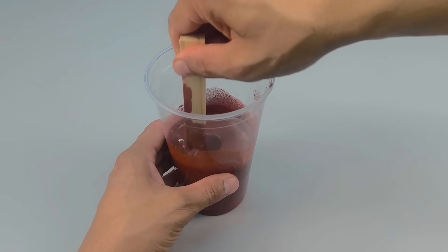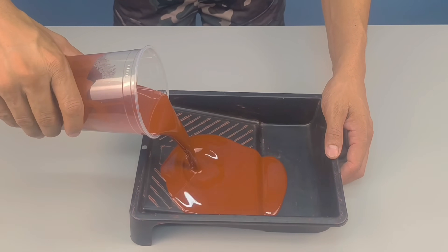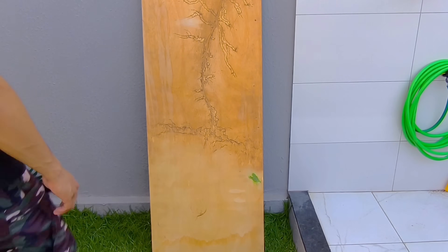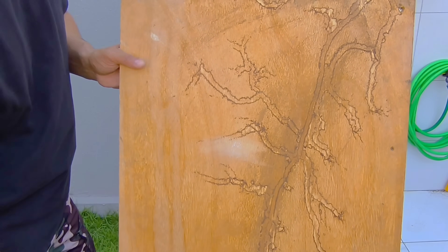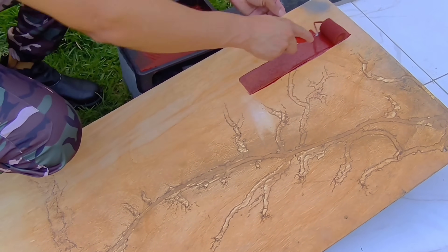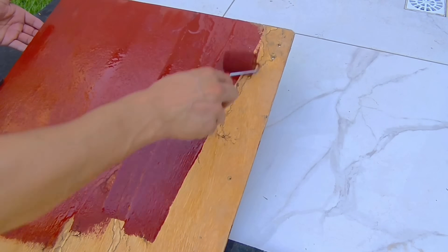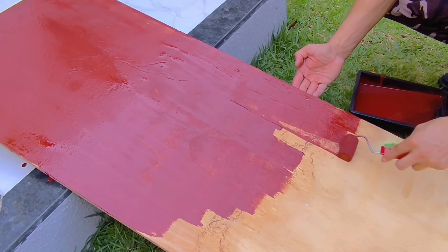You might be wondering what this mixture is for — I'll show you now, and I'm sure you'll thank me for learning this powerful tip. Pour the entire mixture into a paint tray; this makes application easier, allowing the roller or brush to absorb the ideal amount. Here in front of me is an old piece of wood full of signs of wear: dark moisture stains, rain marks, scratches, and even termite attack spots. Start applying the mixture with a roller, using long strokes and moving along the grain of the wood. A single coat is enough to cover the entire surface and create a uniform layer. As you apply, you'll notice the pigment's color create a beautiful finish, and the oil penetrates deep into the wood, forming a protective barrier. The third ingredient will work over time to help prevent pests from reappearing.